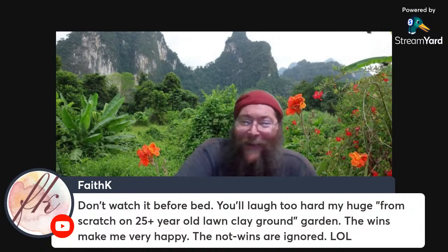Clay ground gardens. So Faith has got a clay ground garden. I tell you what, clay is interesting. A while back, I was saying having clay soil is the best soil you can have and having clay soil is the worst soil you can have because there are pros and cons. One of the pros of having lots of clay is if you're trying to start trees from cuttings and you've got a nice, fairly sheltered location that you get dappled shade in, and you've got lots of clay, and you can get that clay hydrated fairly well, so it's not hydrophobic.